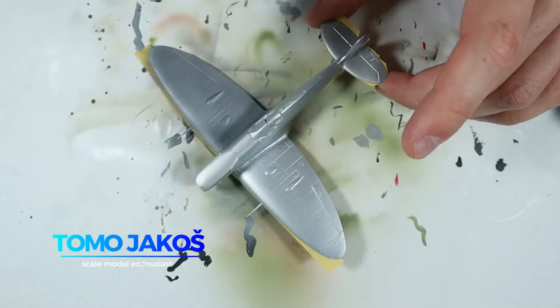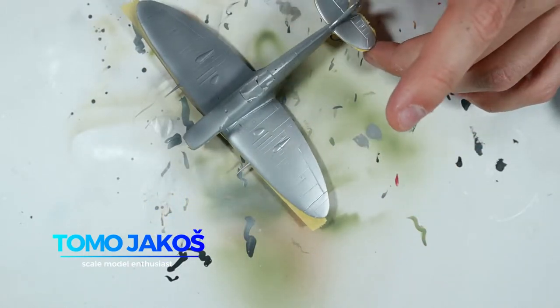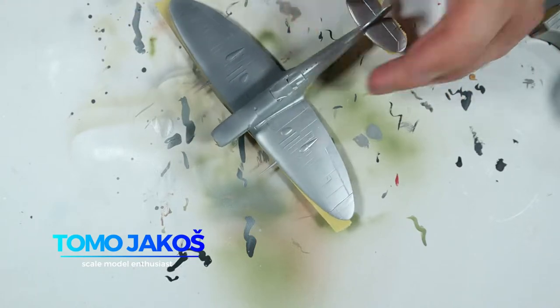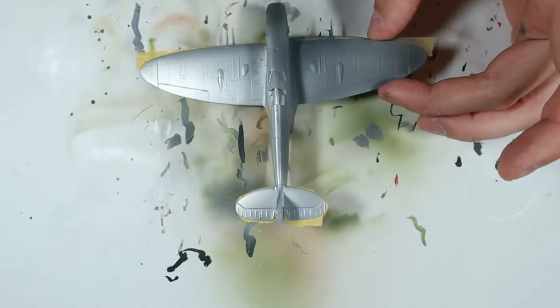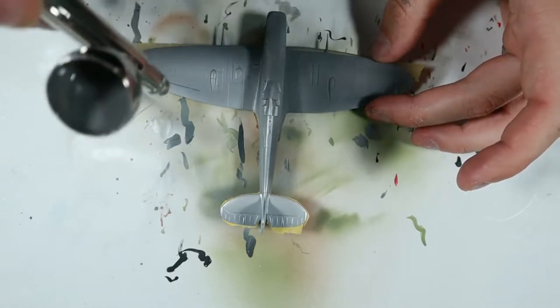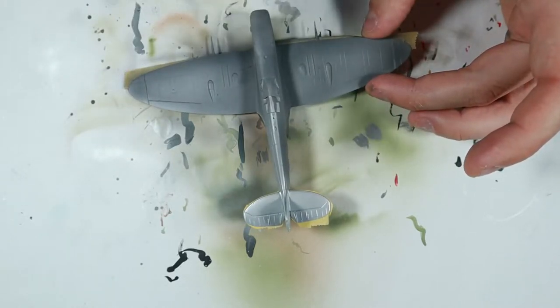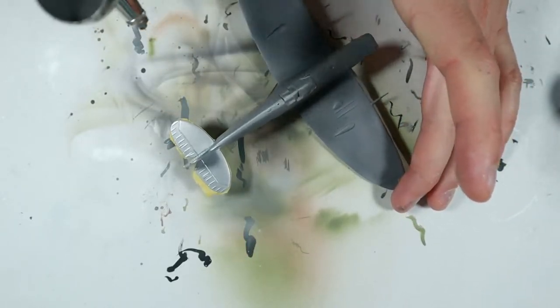My name is Tomo, and we are continuing with this exciting Tamiya 1 to 72 scale model of a Spitfire Mark 5B. In this video, we're going to be finishing up this bad boy, and before I applied this paint, I applied three generous coats of worn effects fluid on top of the metallic finish. I let it dry, and then I applied this paint.